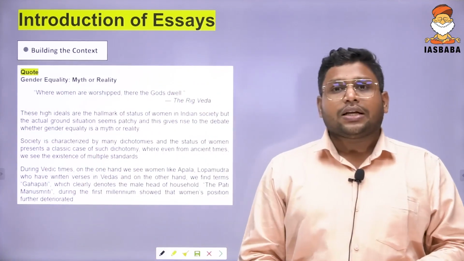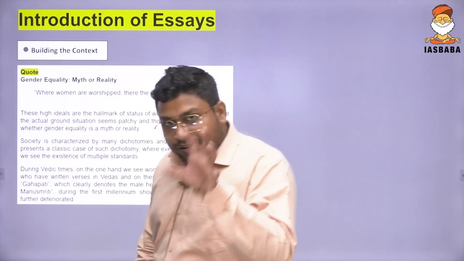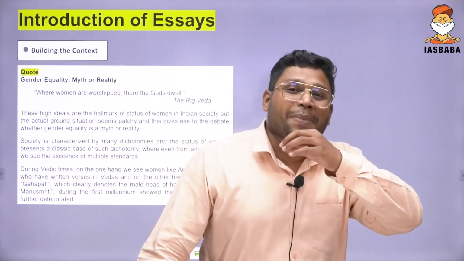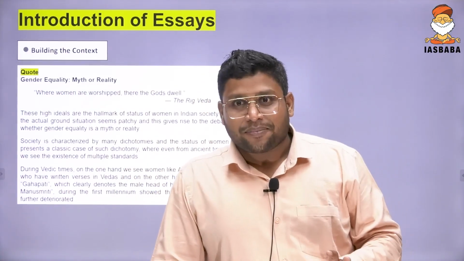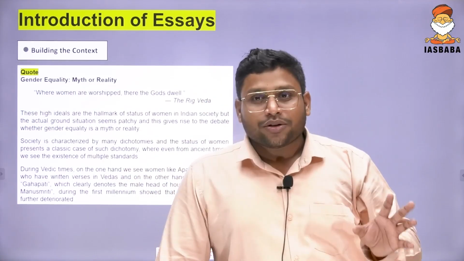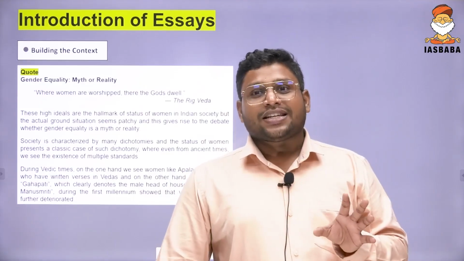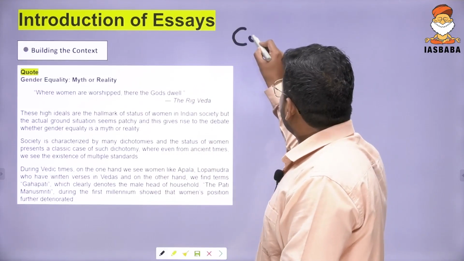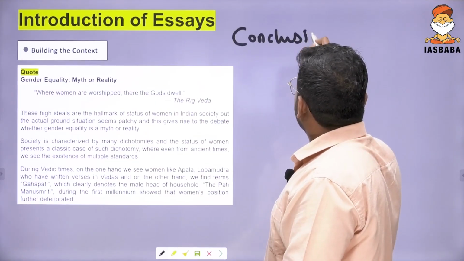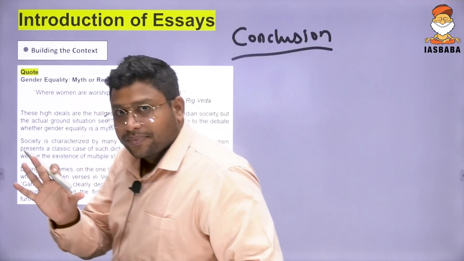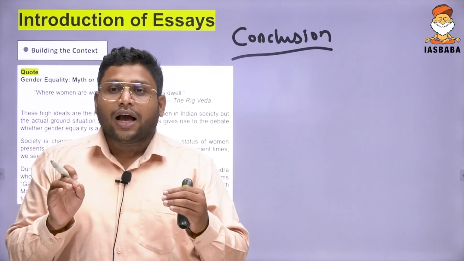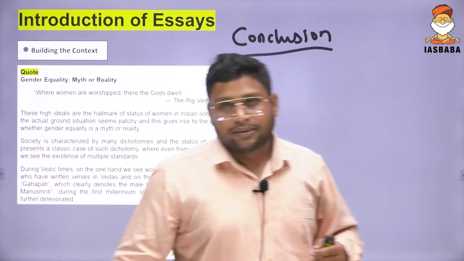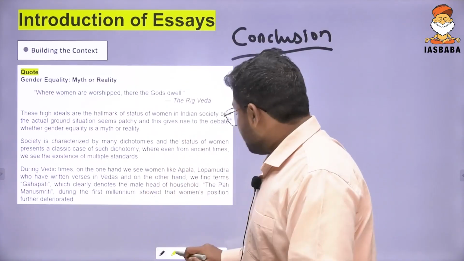Mostly you can do one more thing. You can use your quotes in between, or let's say at the end. Concluding with a quote is one of the best ways of writing any essay. But to conclude, you should know how to arrange your ideas in a way that you end with that quote. What many students will do again, they will write their entire essay. When it comes to the conclusion, abruptly they will mention this particular quote because they remember it. Don't do that. It has to come naturally.